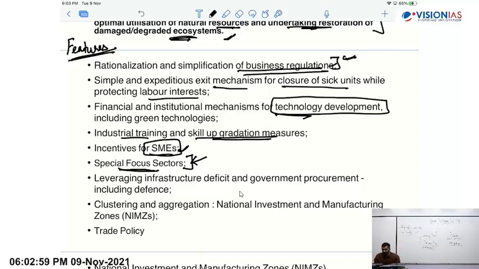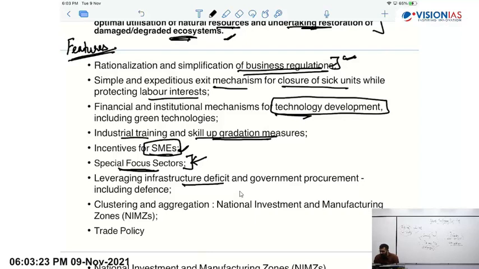91 के बाद नहीं. And now these policies will start talking about sectors, but the problem they did was they started talking about all sectors. I'll show you they included every sector, including special focus sectors. कुछ छोड़ा ही नहीं. And this is what Make in India did. Make in India selected 25 sectors. So how can you focus on 25 different sectors?